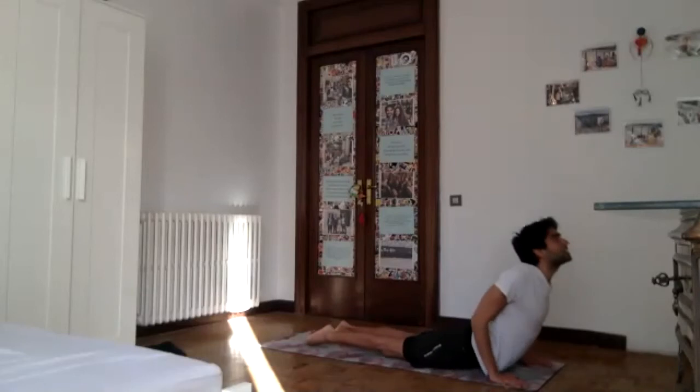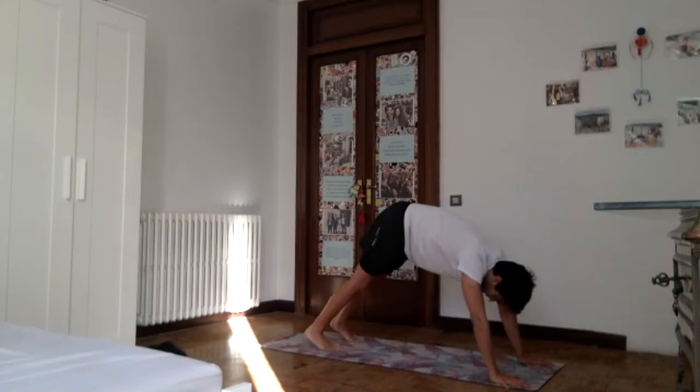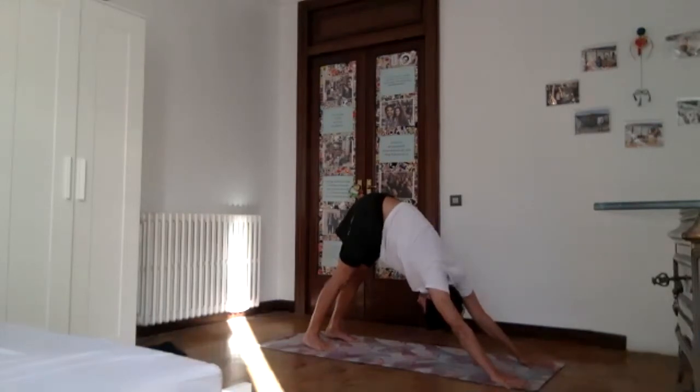Inhale, slide forward, press tops of the feet down, push the chest forward, cobra. And exhale, push the hands down, downward facing dog. Five breaths in down dog. Spread your inner hands and your outer hands down and really extend your shoulders. Feel like you're stretching through the shoulder girdle. Widen the shoulder blades. Send your hips back and pull your lower belly in and forward. Lengthen your lower belly. Keep reaching back through the heels and keep breathing. Ujjayi breath is an option or a long, steady, deep breath.